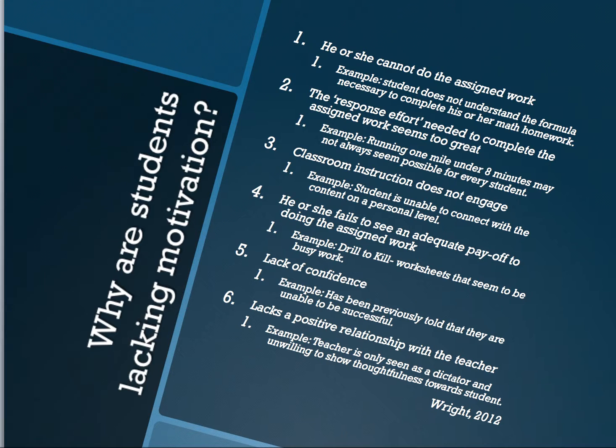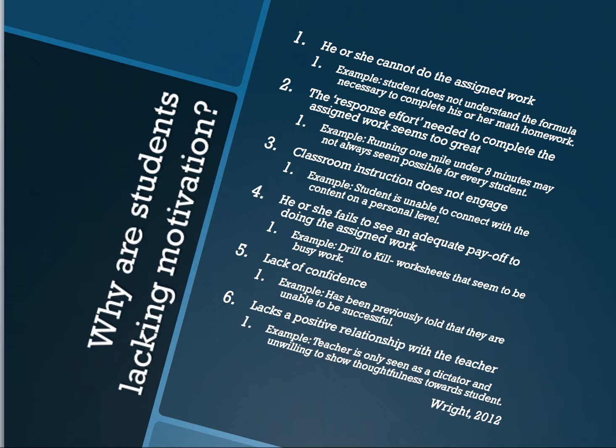The fifth reason why students might be lacking motivation is the lack of confidence. He or she may have been told numerous times, you will never be able to complete a mile under 10 minutes, or you're terrible at basketball. You're the worst reader we know, or something along those lines. If it's maybe not even been said, it might have been assumed through grades that they've received in previous years.